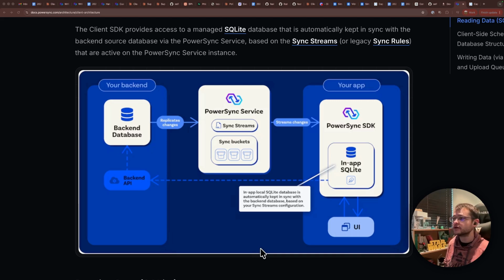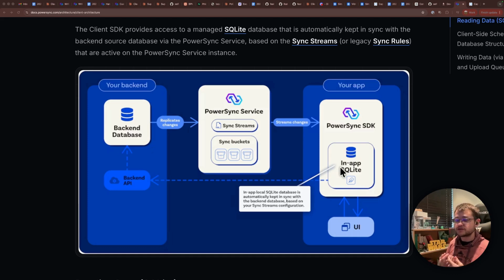I've recently been looking at what we call the write path of PowerSync and trying to figure out some potential proposals that we can discuss internally and externally with the public on how we could improve that area of the pipeline. Just a reminder, PowerSync is a sync engine: we sync data down from a source database through our PowerSync service. So source database, PowerSync service, and then to the client.